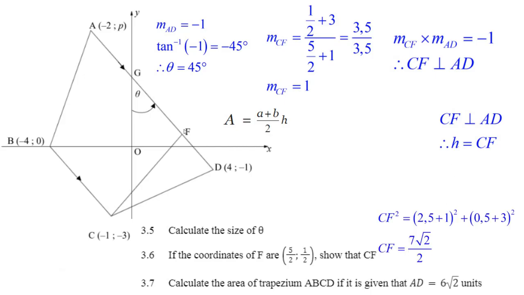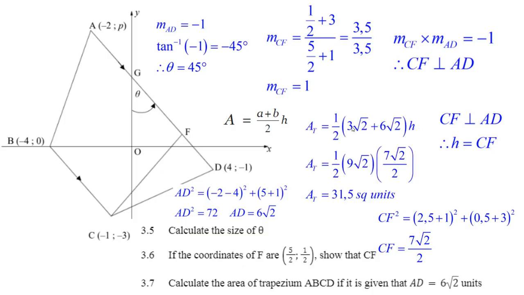And all we have to do is find the distance between these points. We put it into the distance formula, and our calculator tells us it's 7√2 over 2. That's the height. Okay, we've got that. We know that A is 3√2. Well, what's the distance B? Well, we know P is 5. We just put it into the distance formula, and when we use the distance formula, we get AD squared is 72. The distance is 6√2. Well, now we've got A, we got B, and we've got H.